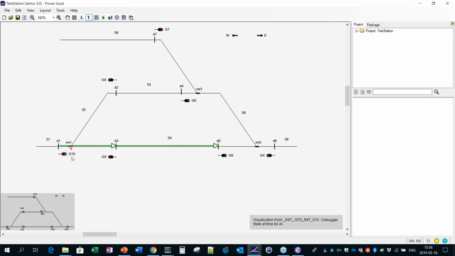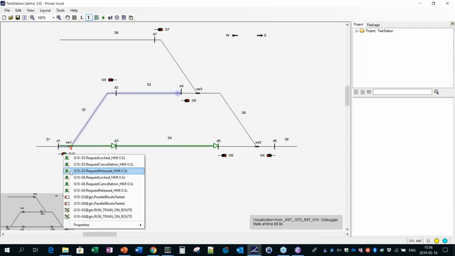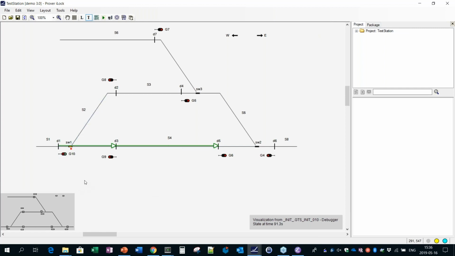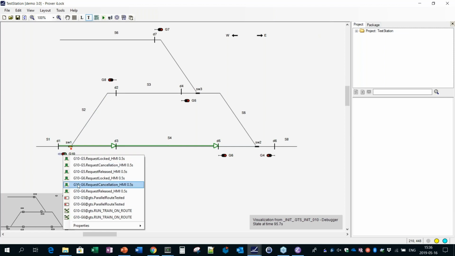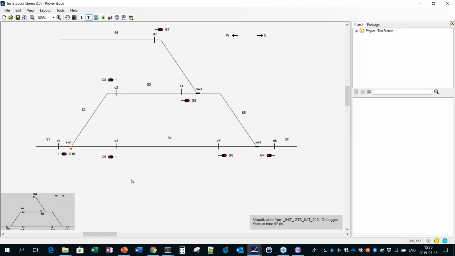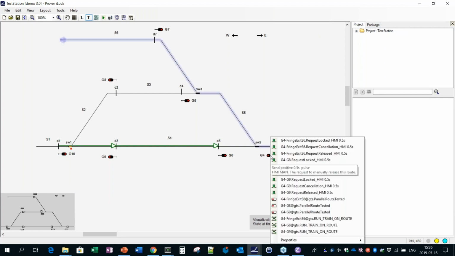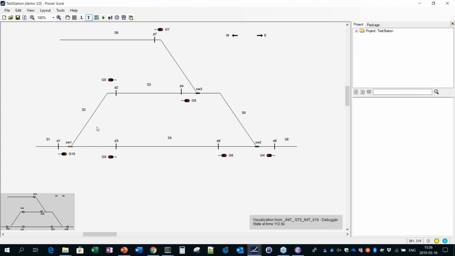Let me do that. Okay, now it's locked immediately because the switch was already locked, which was not my intention. But let me do it like this then. If I request this that needs this switch to the right, this one is better.